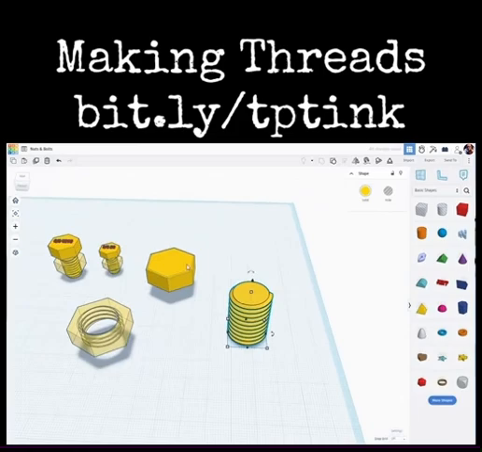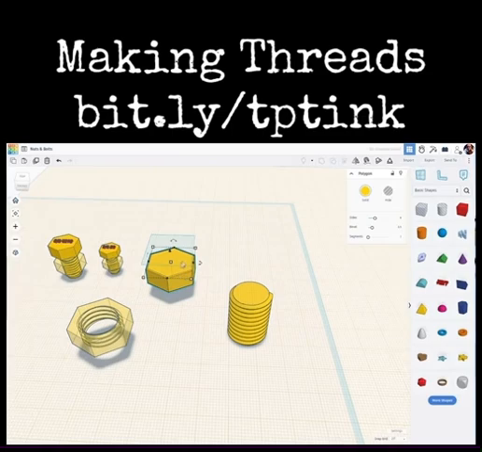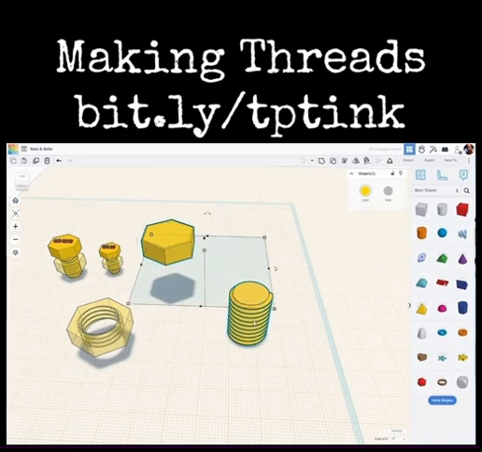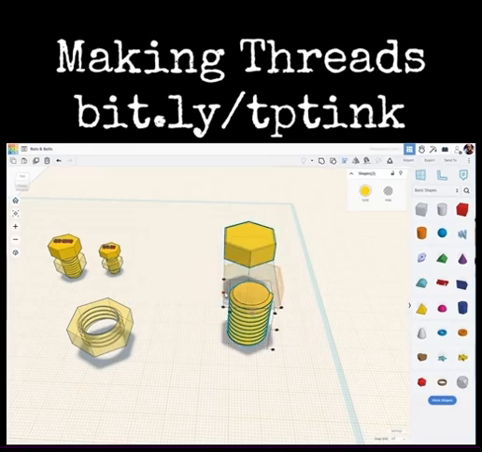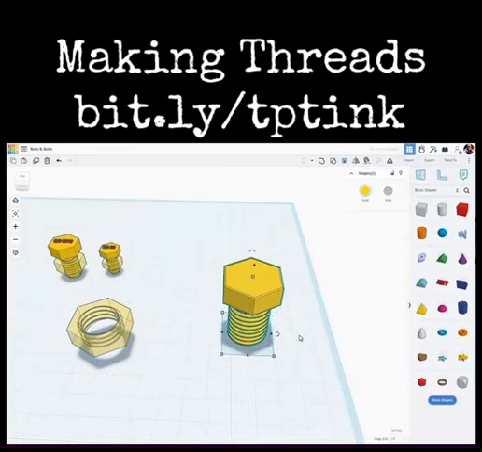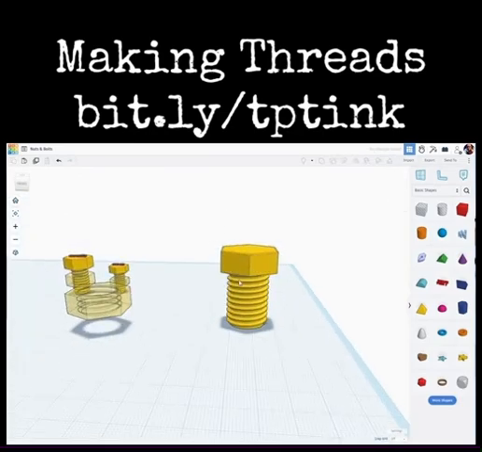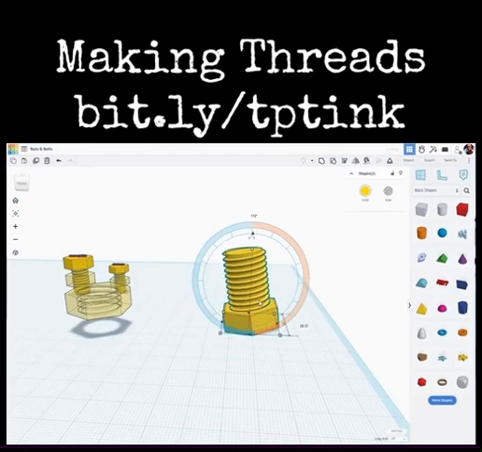Now we're going to take the top of it here. Let's go ahead and put our work plane up on top of this. While we have this head selected, we'll hit D to drop it to the work plane. I'm going to shift select the threaded portion of it here, do a quick alignment. That direction, that direction. Let's put our work plane back. All right, let's grab all of that for a moment. Let's tip it upside down.